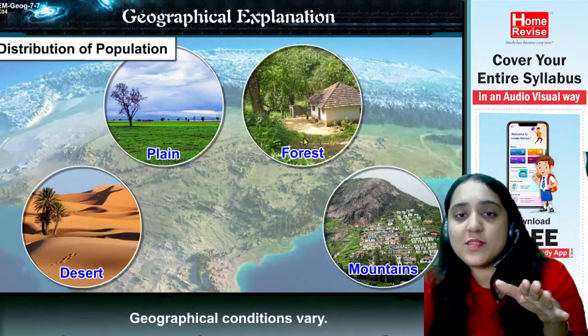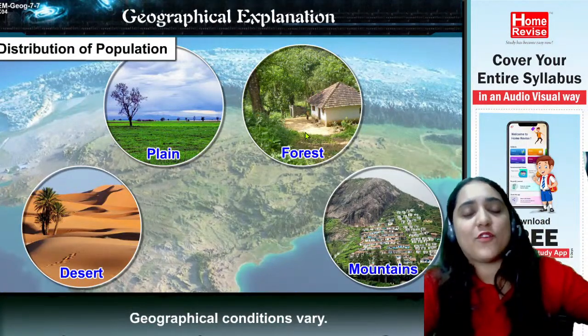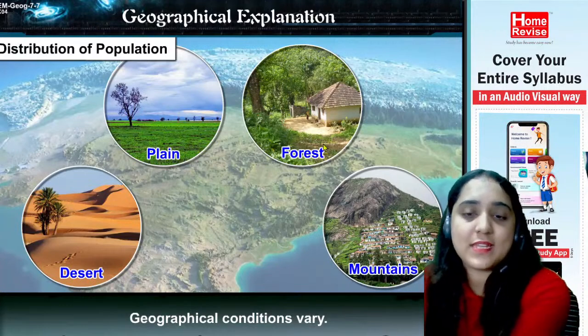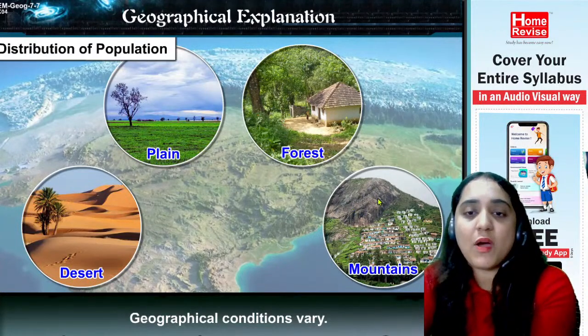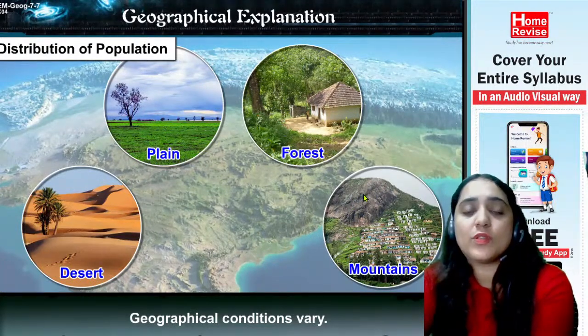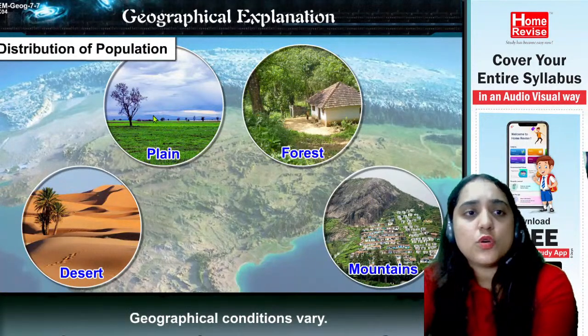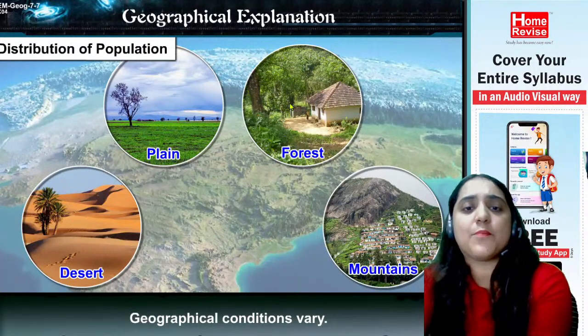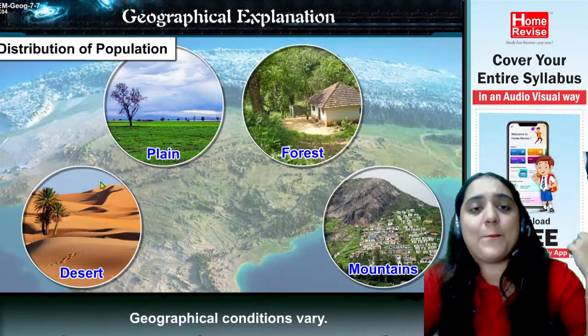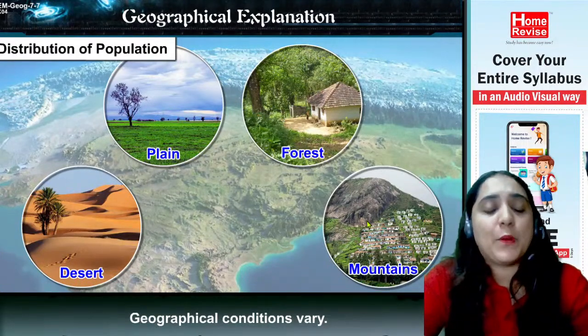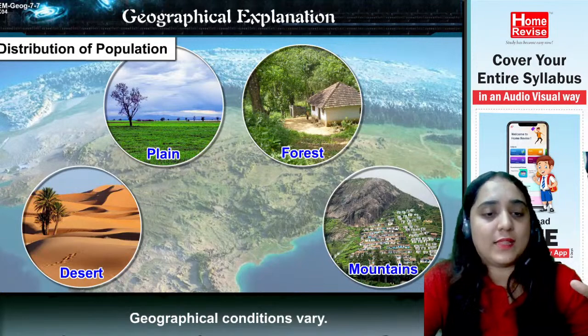और अगर यहाँ पे फॉरेस्ट होगा तो exact forest होगा, nobody will go and stay there. Mountainous, see as we have mountains here, nobody will go to this rocky part and stay there. So distribution of population depends upon this part. Deserted है, plain है, forest है, mountain है, it depends upon all these things.